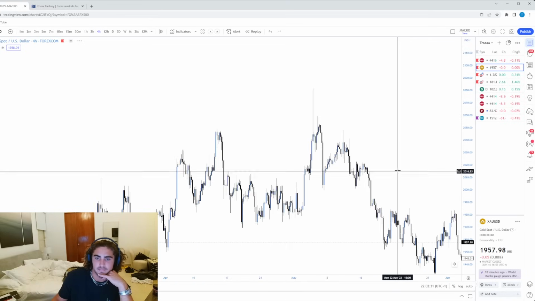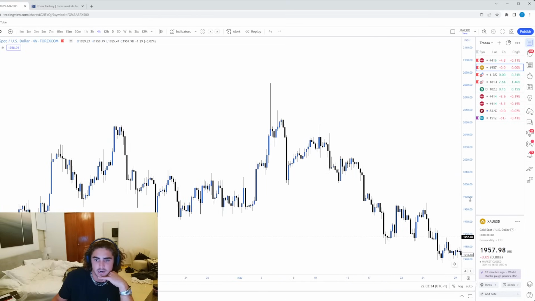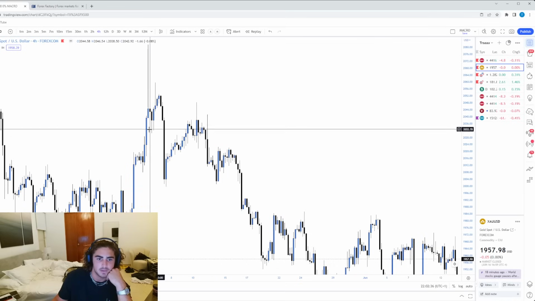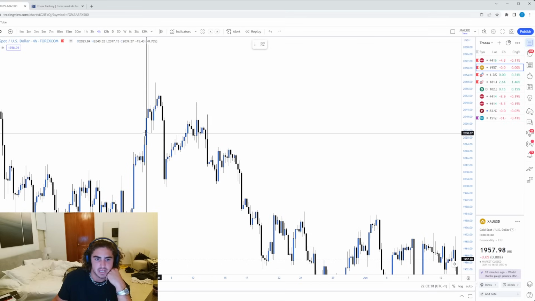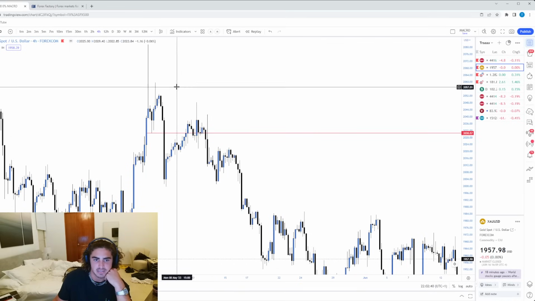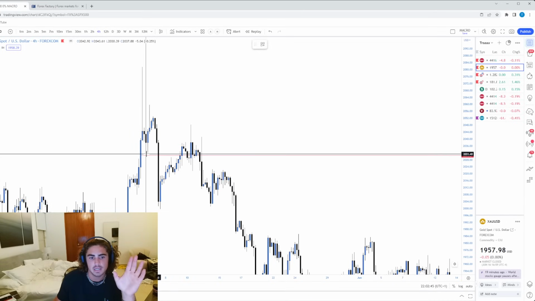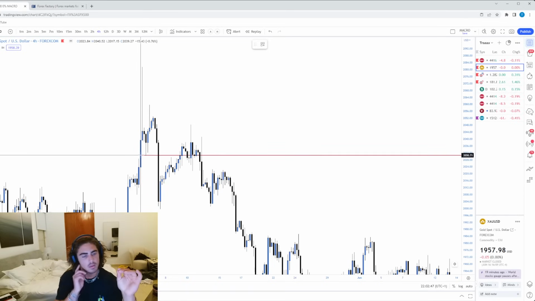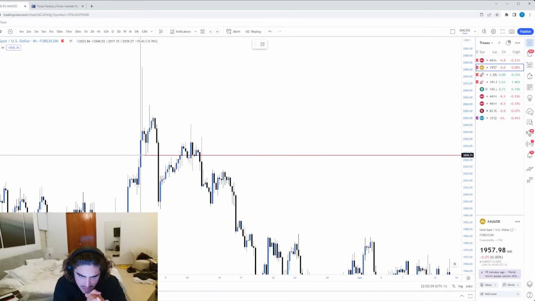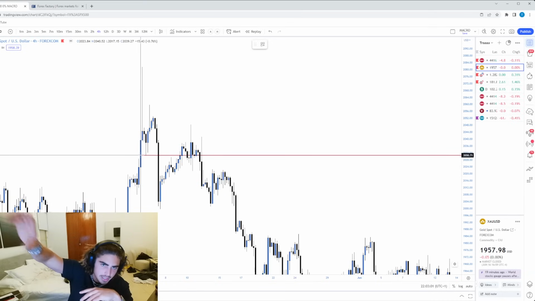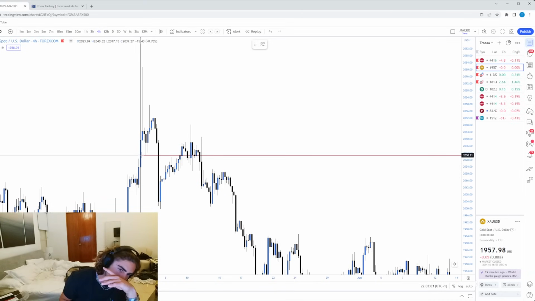Okay, let's see, right here. What do we have here? We have a break of structure to the downside. Big drastic move to the downside. Where was the up move? And you guys need to understand, order blocks can be represented on several time frames, but you have to understand it's the whole move. It's the whole up move prior to the move down.